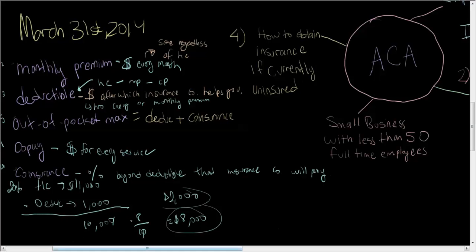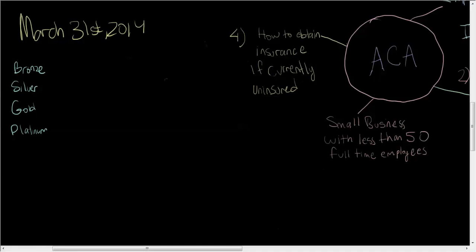And then after this, we're just going to go over the types of plans, platinum, gold, silver, bronze. So it's just those 4 types of plans. And then we're just going to talk a little bit about how to distinguish between, say, 2 of the same types of plans. And then basically you will be ready to go on healthcare.gov and buy your insurance before March 31st because you don't want to face that penalty. Okay, so on to the 4 types of plans.